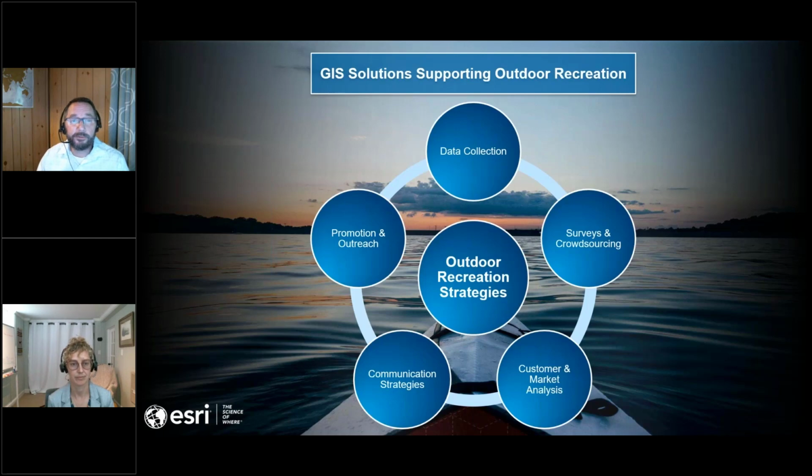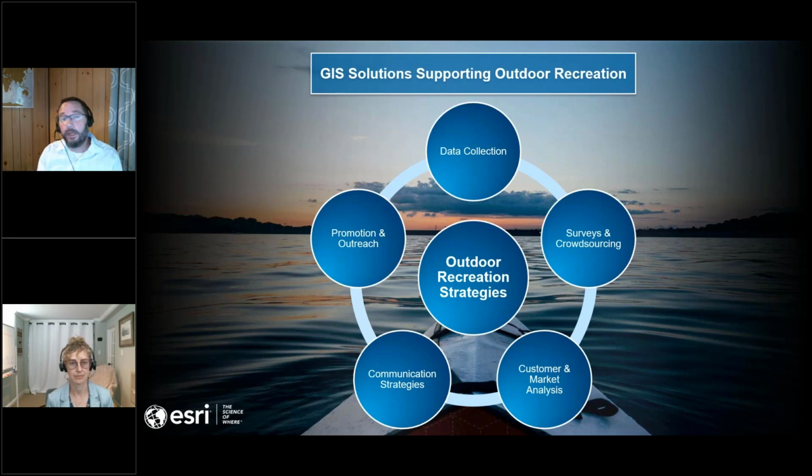Public-facing and crowdsourced tools for leveraging volunteers and getting feedback from existing or potential participants through things like angler and hunter surveys. GIS also provides great integration and visualization tools to better understand your customer base and market potential. Spatial analytic capabilities are also used to enhance all of this understanding and support the development of marketing strategies, and also to enhance communication strategies and in turn measure their impact. And then of course, GIS helps to enable outreach, and it provides a great means to act on all of this information and analysis to effectively promote recreational participation and opportunities in a way that truly resonates with existing and potential participants.